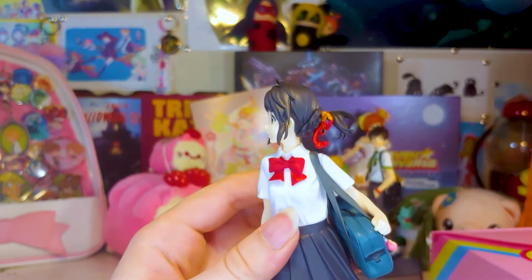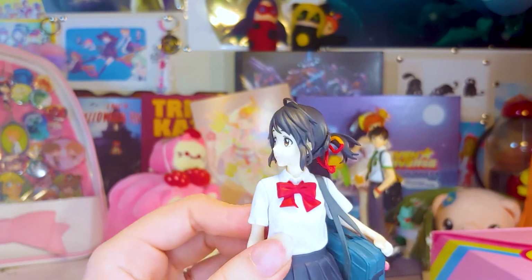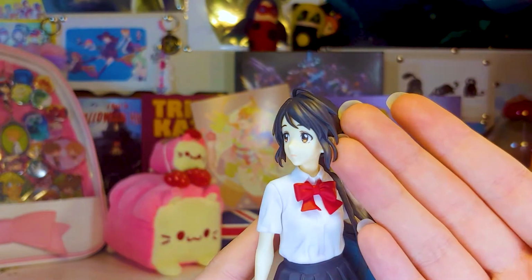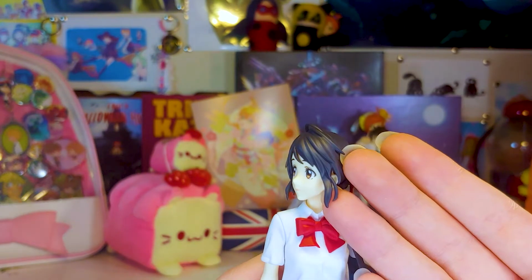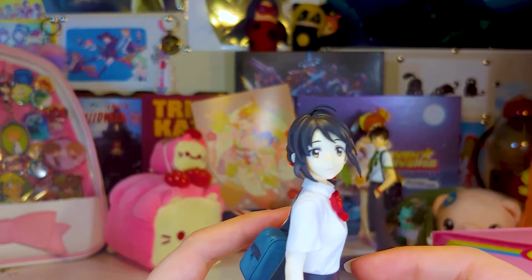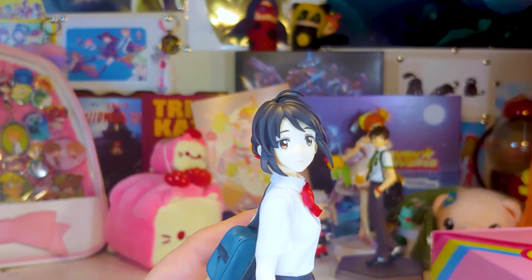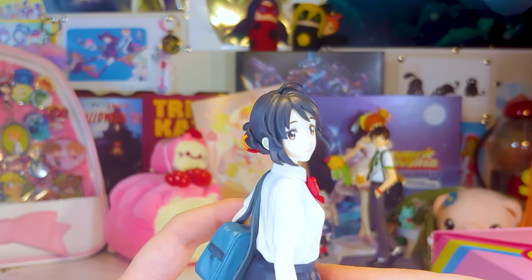Her hair is blowing in the wind, in the opposite direction of where Taki's is blowing, because again, they're supposed to be in a kind of cross-dimension time, I guess. However, she does have lots of nice soft strands. These are, again, not the best that I've seen. They're not super clear cut, super sharp. They're kind of mushy looking is a good way to describe them. Some of them are a little bit crunchy too. Like this is sharp, but not in the good way. It's like sharp where it got cut funny, if that makes sense.